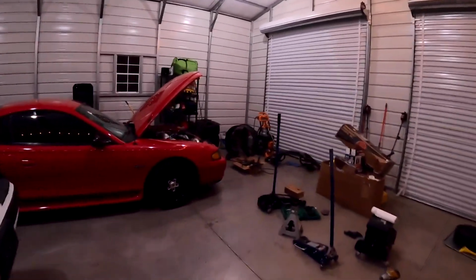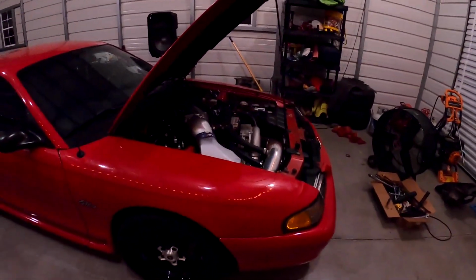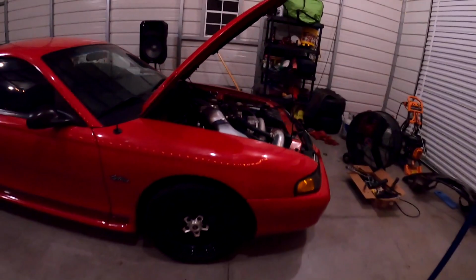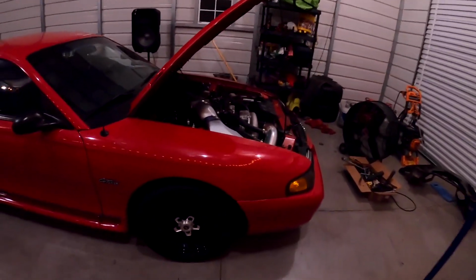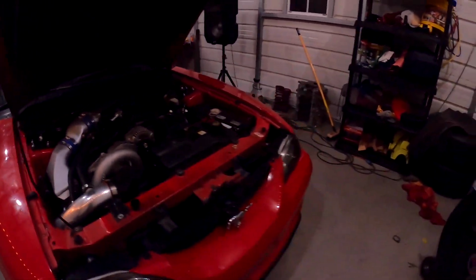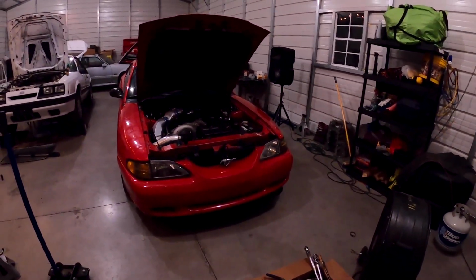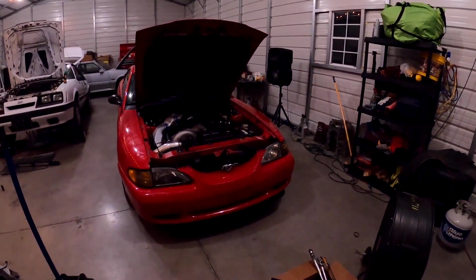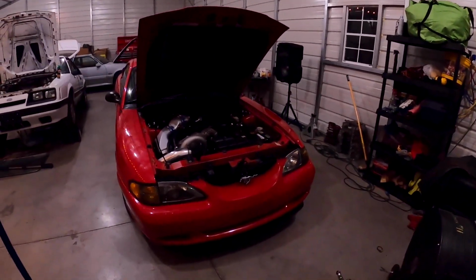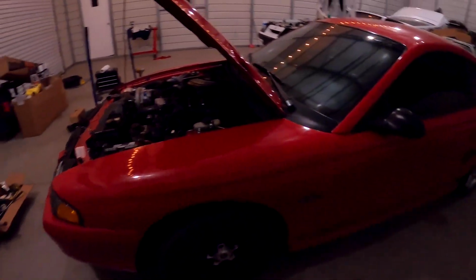All right, guys, so finally we got the 96 wrapped up with the BMR K member, A-arms, and then the Strange coilover kit and the SVE caster plates up top. So yeah, got it all put back together. I had to wait till my dad was here to give me a hand with the power steering rack, just because I couldn't physically push that up and get it to seat in the steering shaft on my own. So once he helped me with that, we had to get the brake and calipers back assembled. And after that, it was kind of smooth sailing.